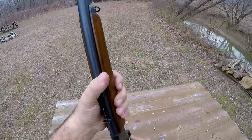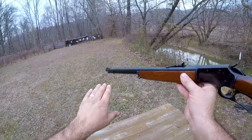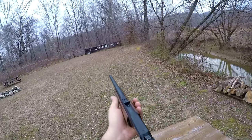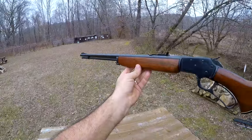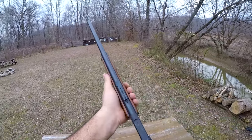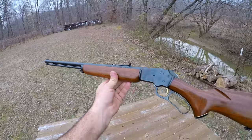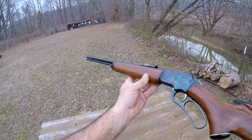Easy to shoot. It does have the 24-inch barrel, which gives some heft to it — it is an adult-sized rifle. But that heft up front really makes it easy to steady up on the target, so it is beneficial weight. It's not just weight with no benefit. It has beautiful walnut stocks. Let me get the other camera over here — I think it'll show the details of this rifle a little better.